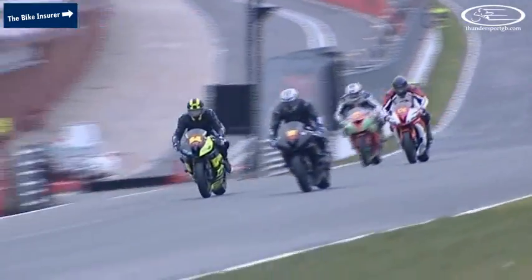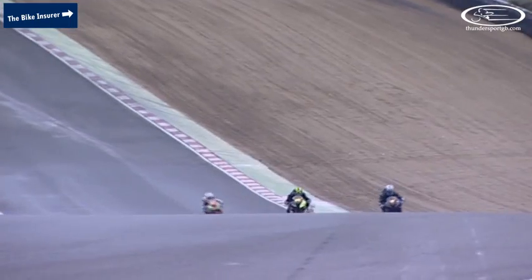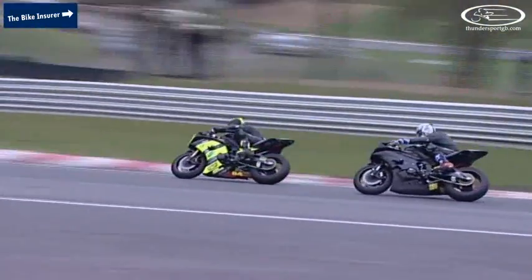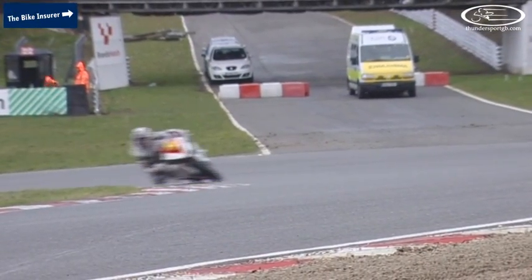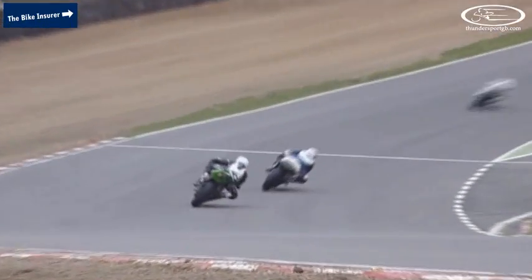Further back, that's Chris Helliwell, a former pre-national rider, 600 rider from last year. If you're wondering why he's got a black and a white boot, it's not because he's trying to copy Jorge Lorenzo, although we might start calling him Jorge Helliwell. It's because he's done some damage to his toe ligament-wise and can't actually get his normal boot on, so he's had to revert to another white boot. So he's got a bit of a mismatch there, but he's doing very well, Chris. He's up in the top 10 overall, and he's on a Superstock bike, so he's on for a top 4 or 5 finish in the Superstock class. And given the competition this year, I'm sure he'd be very happy to come away from this opening weekend with a big bunch of points.